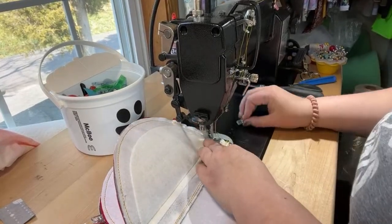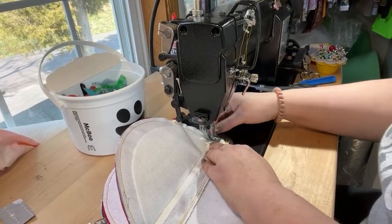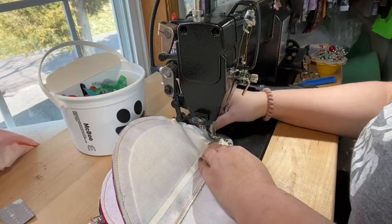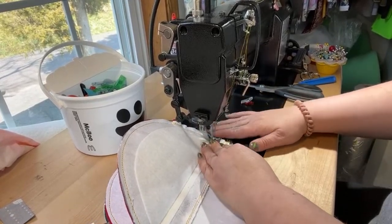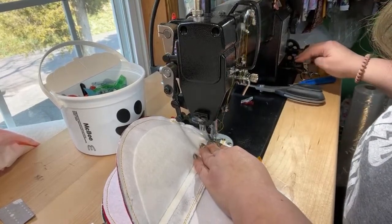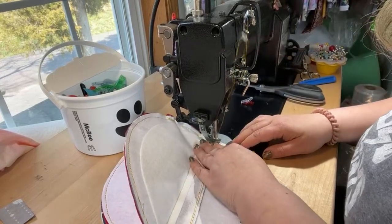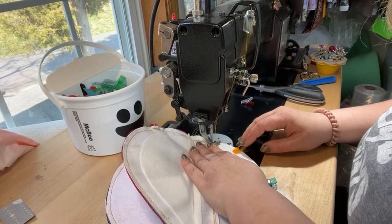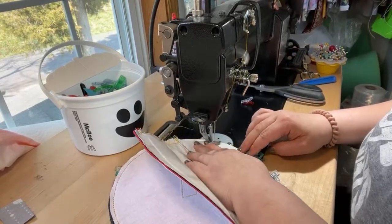I feel like sewing, I think it's one of the reasons I love to sew, is I feel like you can't necessarily do a lot wrong. Like, it really isn't. I mean, you can, but it's always fixable. You can always fix it. Right? For whatever, as much as you want to work at it to fix it.